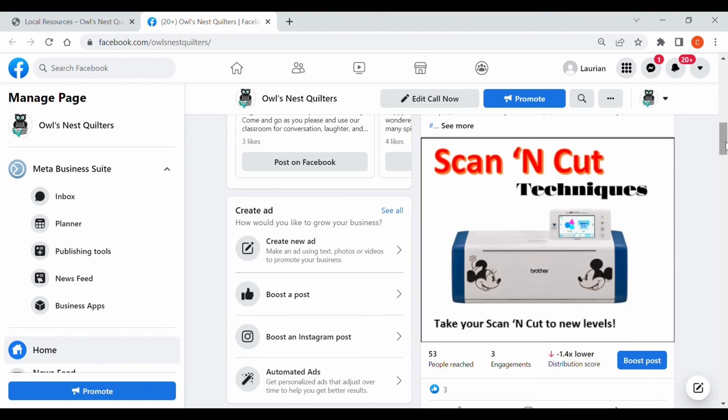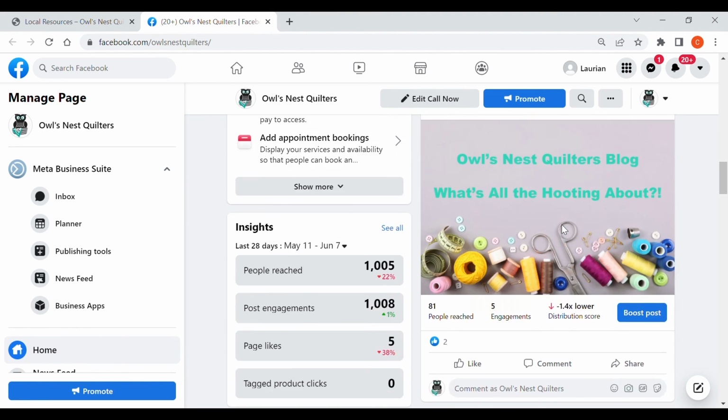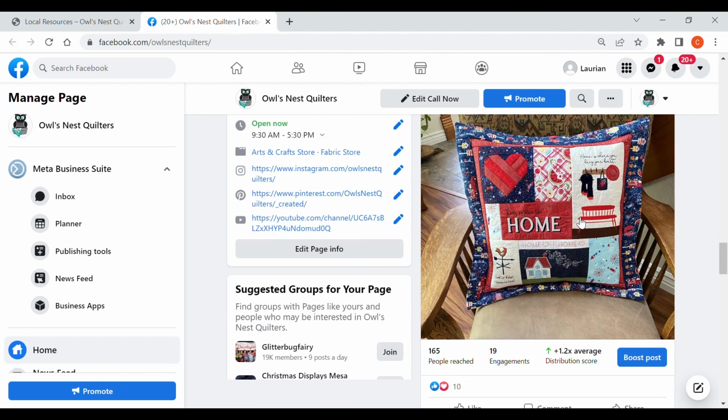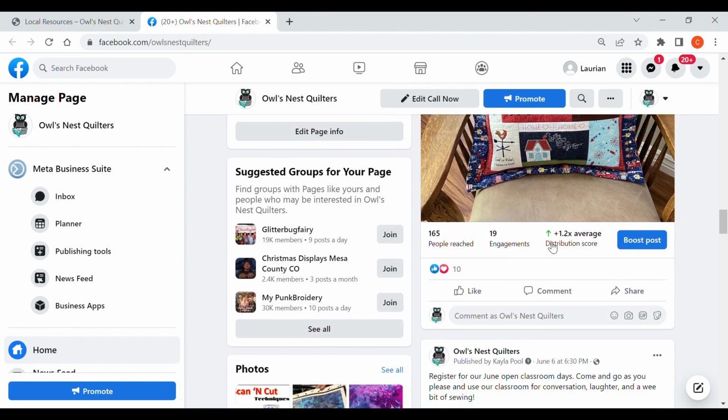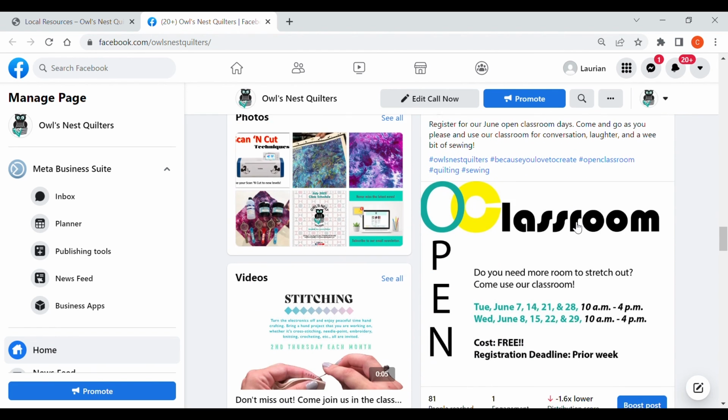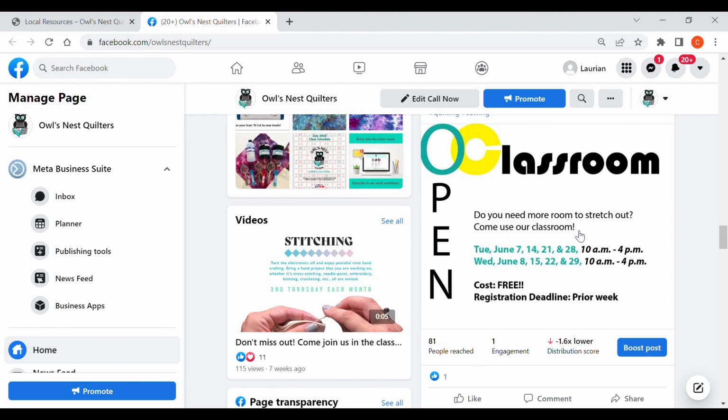We'd also love to have you share, because sometimes we like to put up finished samples of things. Here's Ellen's finished sample of her pillow, but she was the only one that was able to finish it that day. And so once the other class participants finish theirs, we would love to have you post them, and you can either do that on your own or you can send me the picture and we'll post it for you. But we would just love to have you be more interactive with our social media, because that's what it's intended to do, is to be social.